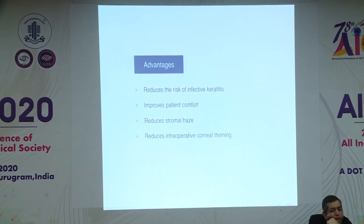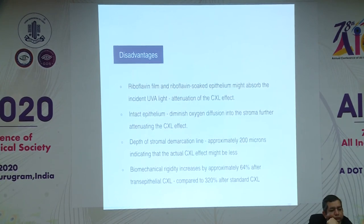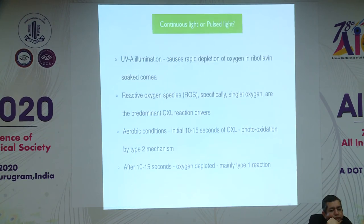The advantages are that because the epithelium is intact, there is more patient comfort, less chance of infective keratitis postoperatively, and it has also been shown to reduce intraoperative corneal thinning. But the disadvantages are that because there is an intact epithelium, the oxygen diffusion is less, which is very important for cross-linking to occur. And the depth of stromal demarcation line is approximately 200 microns versus 300, which is seen in standard protocol. Then whether to use continuous light or pulse light is another question.